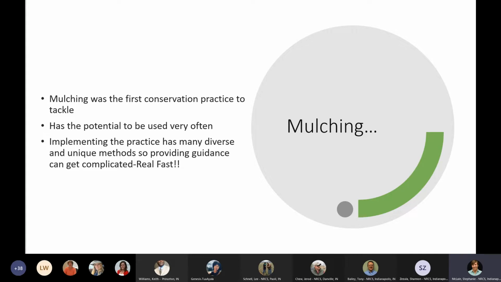Those farmers talked about how they use mulching to control weeds, how they use mulching to manage moisture, the role that mulching plays in their operations. So this practice is really important. But with important practices comes a potential for things to get complicated real fast, because again, mulching can be applied in so many different diverse and unique methods. What type of mulch is it? How deep is the mulch? How long is the mulch out there? Do you do mulch for all crops? You're getting the point here. But again, that's why we picked mulching and started working on it right away.